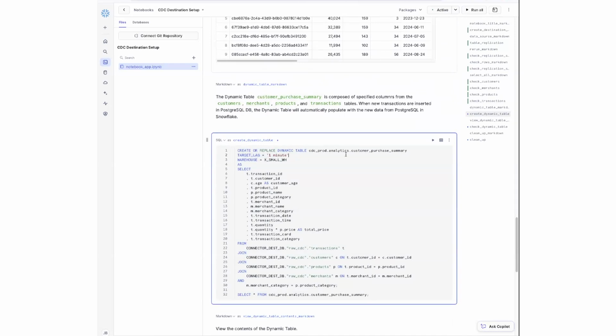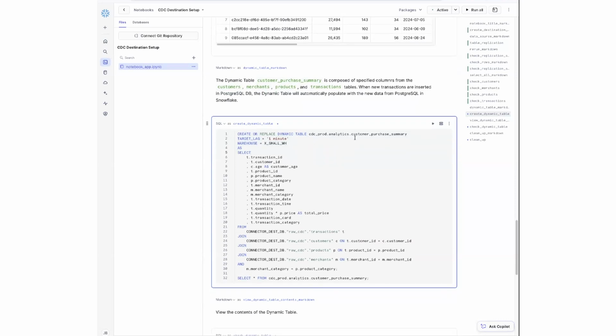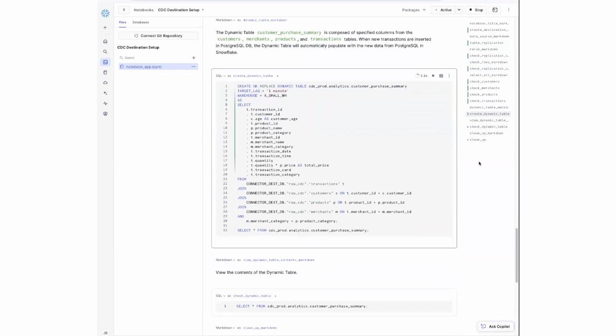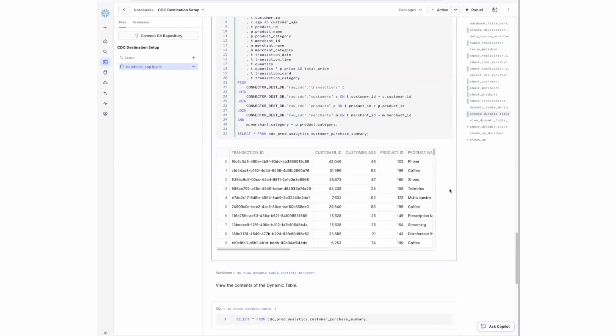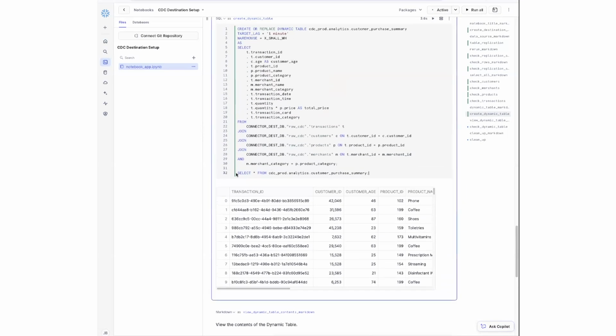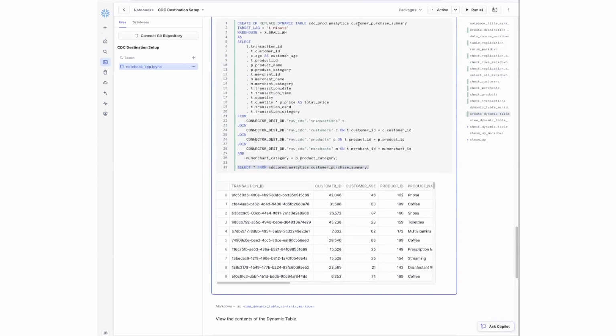So between when the tables have been updated from PostgreSQL, it takes about a minute for this dynamic table to have the changes reflected. Here we're creating our dynamic table with the customers, products, transactions, and merchants tables, and we're going to do that right here. Now we see everything as well, and we can also see everything with our dynamic table labeled customer purchase summary.